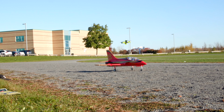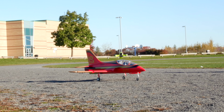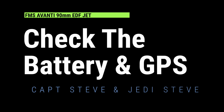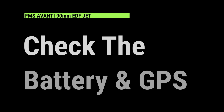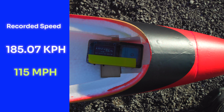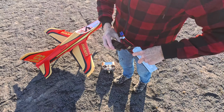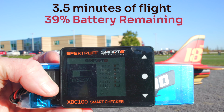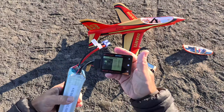Motor disarmed and timer reset. Flaps normal. Good Velcro you got. Oh, there. What's the speed? 185.07. 185.07? Kilometers, of course. There you go. What's our voltage? A 6S 5000 milliamp hour LiPo battery will get you 3.5 minutes of flight with a little bit of wiggle room to spare. 3.8? Okay, we're good. I like it.